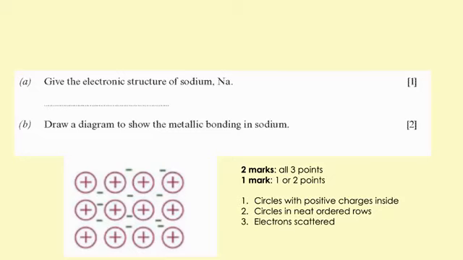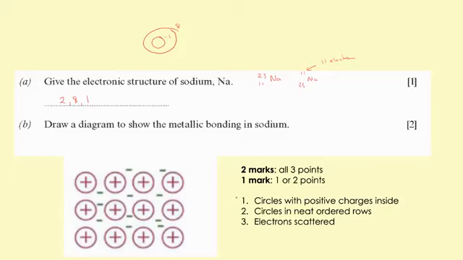Okay, so the electronic structure of sodium. So if you look in the periodic table, sodium is 23 and 11. I think, in fact, in your periodic table, it's the other way around, isn't it? So it's 11 and 23. So we've got the atomic number is the number of electrons, so it's got 11 electrons. And hopefully we can remember from previous videos that the first shell holds 2 electrons, and then the other ones hold 8. So 11 electrons is going to be 2 in the first one, 8 in the second, and then we've got 1 left over, so it's going to be 2, 8, 1.